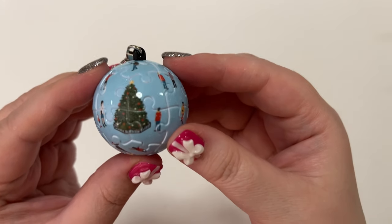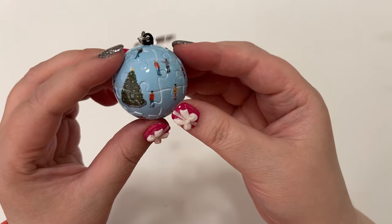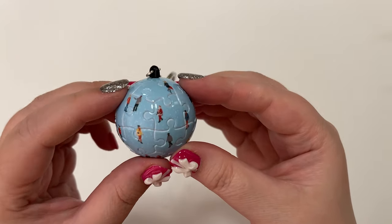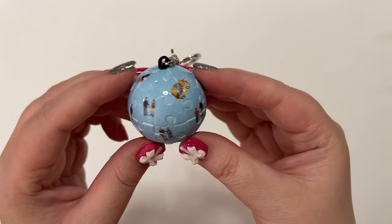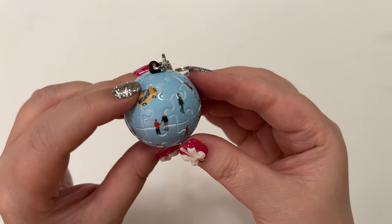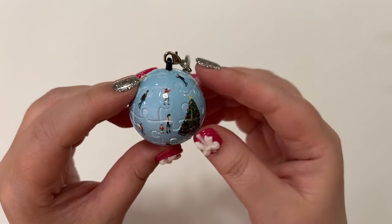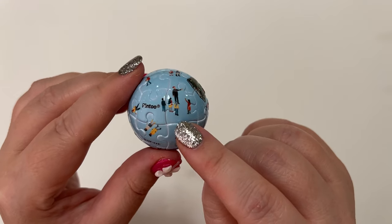Ooh, hello. I don't know if it's in focus. I'll just sort of turn it around. I don't know if you're able to see this because the people are pretty tiny. Yeah, it's got, see a little car there. But yeah, it's got all sorts of people doing things, a mum and her kid there. Looks like a teacher with kids there.